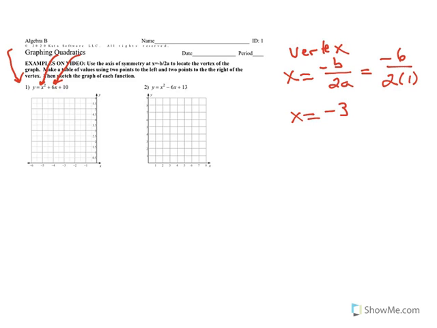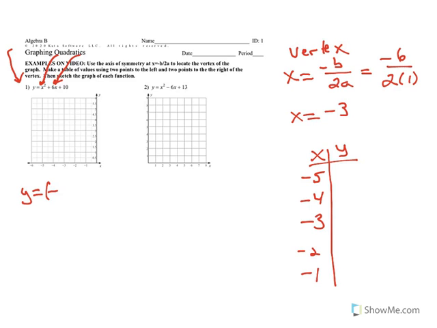And if we do our chart, then x is going to be -3. And then pick a couple numbers after -3, so -2, -1, and a few numbers before it, -4, -5. And we'll plug these 5 numbers into our equation and see what the corresponding y values are. So let's start with the vertex. We can do -3.